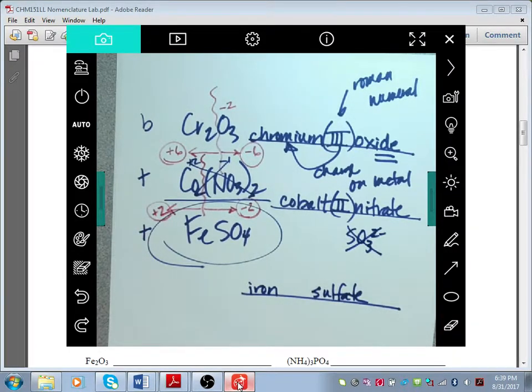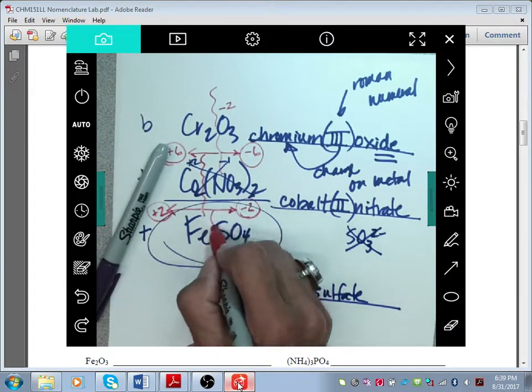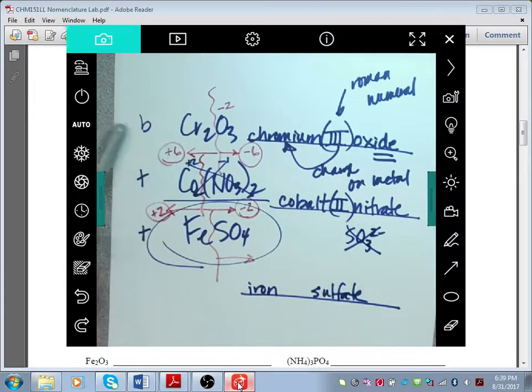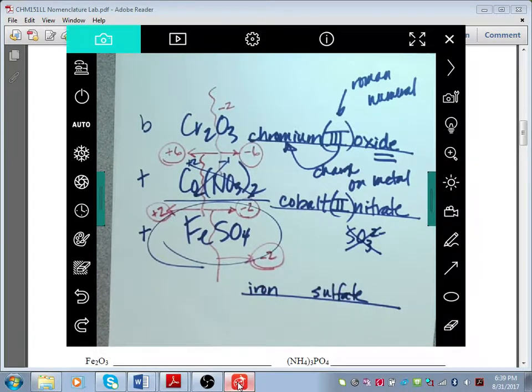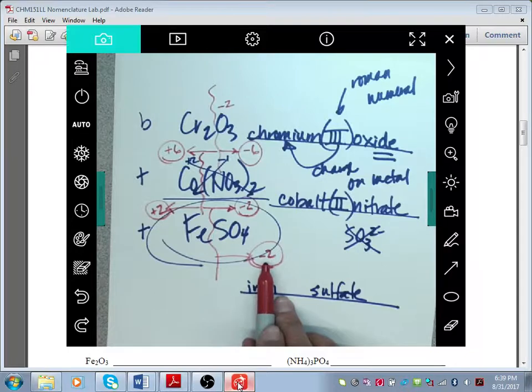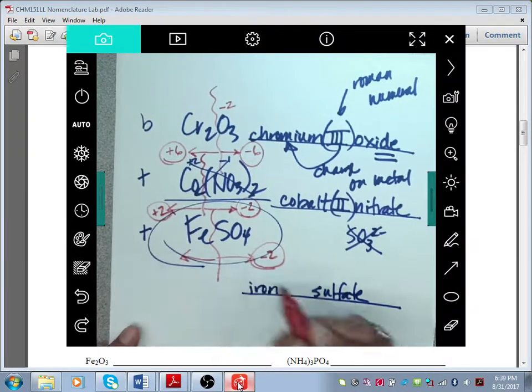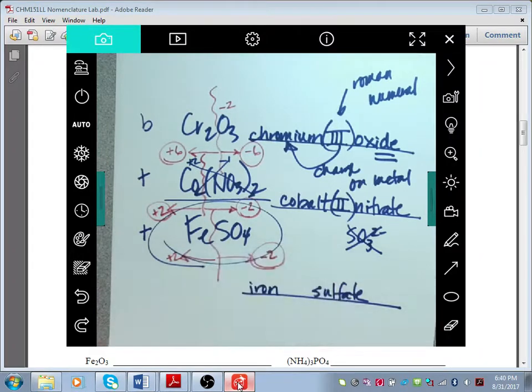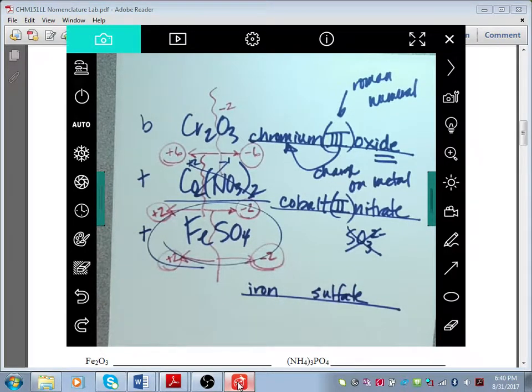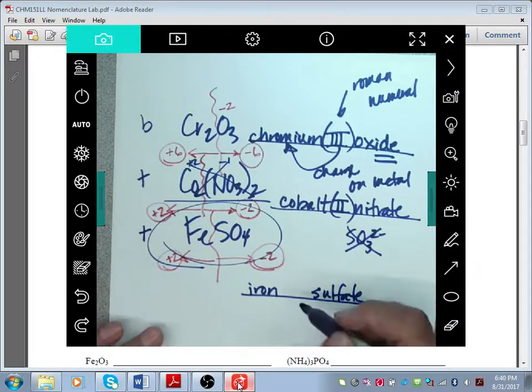Well, I don't know the charge on the iron, but I do know the charge on sulfate. What's the charge on a single piece of sulfate? -2, and I know there's only one of them there. How do I know that there's only one sulfate there? There's no parentheses, right? And there's no subscript outside the parentheses, so there's only one particle of sulfate there. If there's only one particle, that particle has a -2 charge. So then this half of the molecule must have what charge? Must be +2. And since there's only one iron, what must the charge of that single iron be? 2.